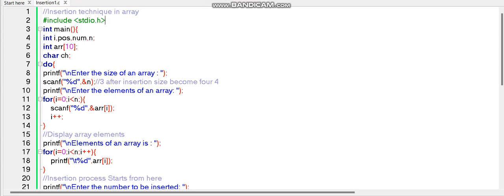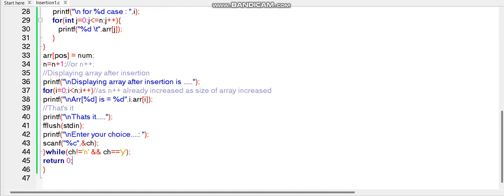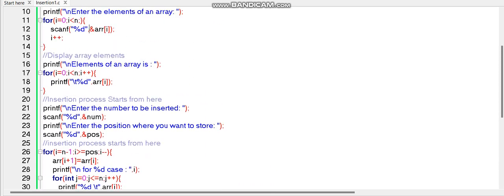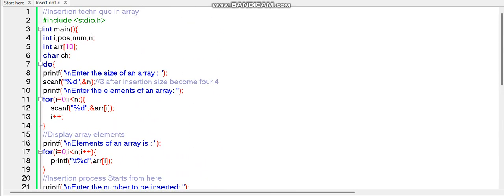Many times I have discussed that C always starts with the header file stdio.h, standard input output, then int main, our main function. Inside the main function we can run our C code, and returning 0 means termination of the program. Now these are the variable declarations.